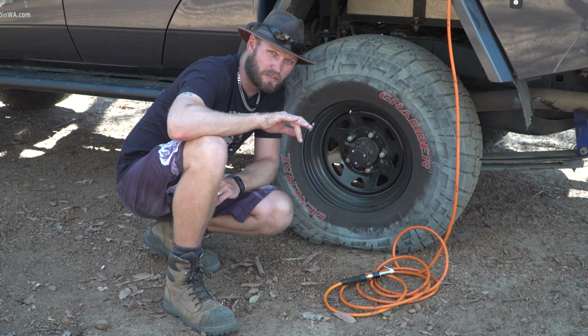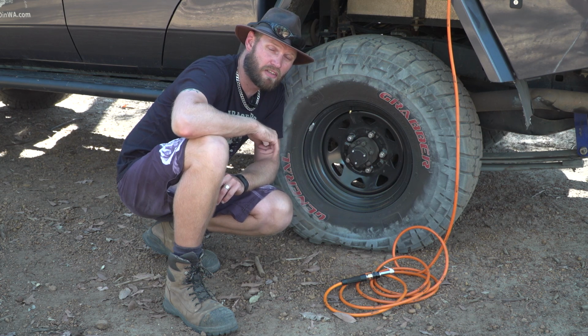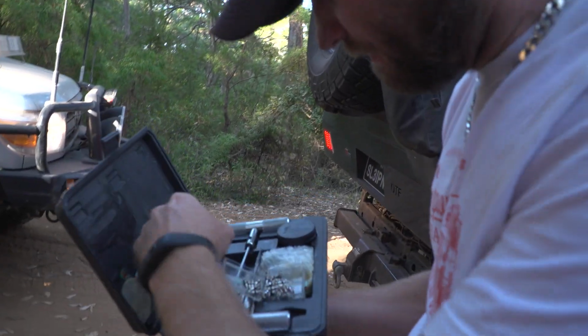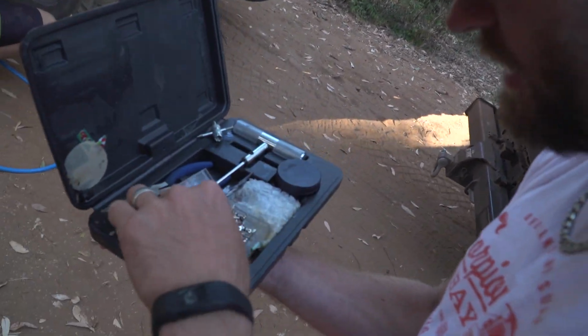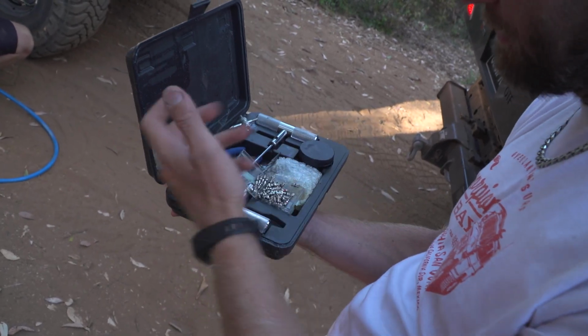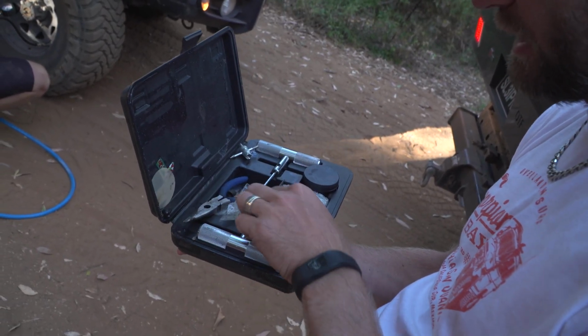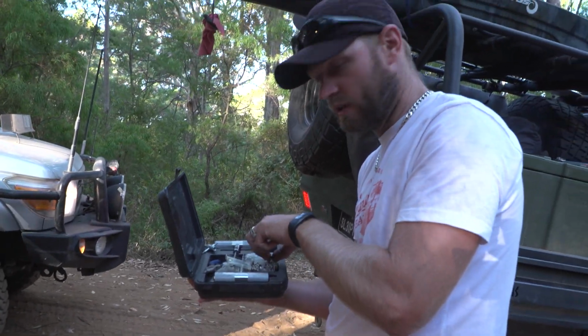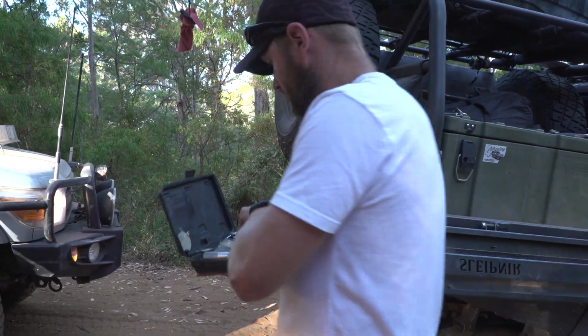But on a previous trip, this is how I changed my valve stem. These are all the spares that I carry. I've got a whole heap of these. Now the reason why I keep all these spares is because I run tag along tours, so it kind of happens on a regular basis that someone has a valve core issue. So let's go around and do it.